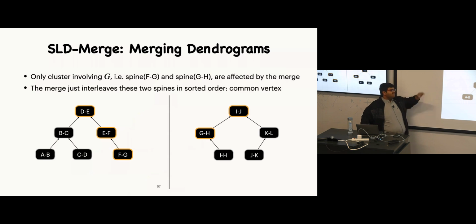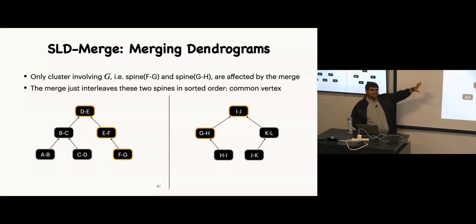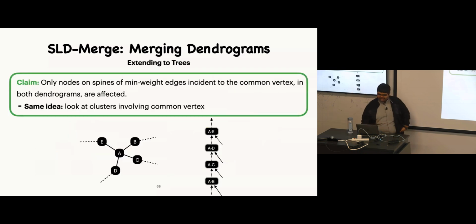Oh yeah, so I'm still not talking about how we do this in parallel. I guess we'll get to that, but you're talking about the running time of this, right? I guess it's the depth. Yeah, so basically it should be the length of the spine, which is bounded by the height of the output dendrogram. But that's if you're doing this sequentially, but you can do something different when you're doing it in parallel. So we'll see that in a minute.